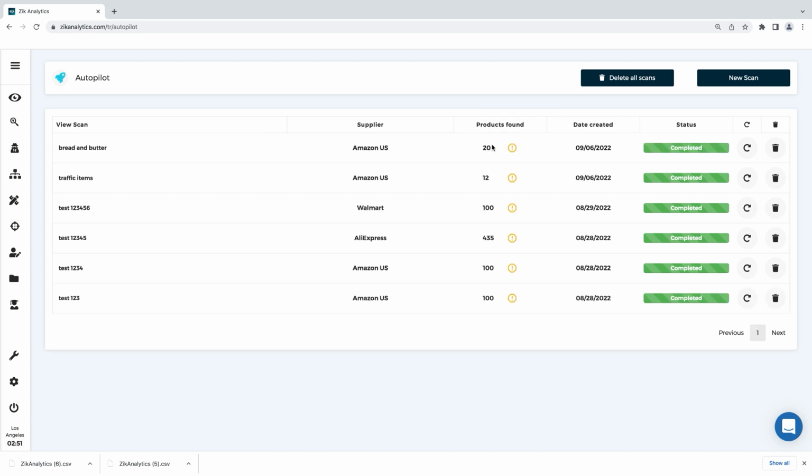You know, the autopilot system will not bring you the same items every scan. So it does make your life much easier and brings you new items each time. And that is because the system will recognize which items are in your previous scans, and it will make sure to not bring them again at the next scan. So this way, each time you run a scan, you will get new items ready to list. Okay, so yes, we found 20 products.